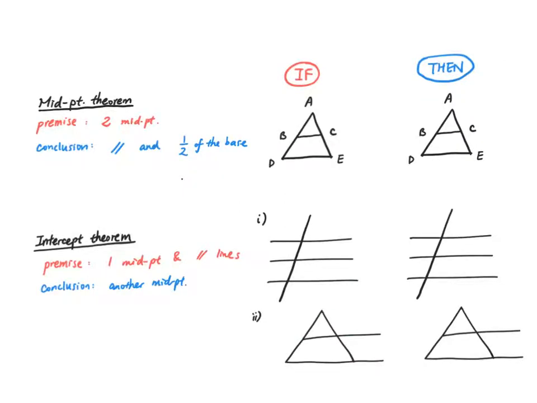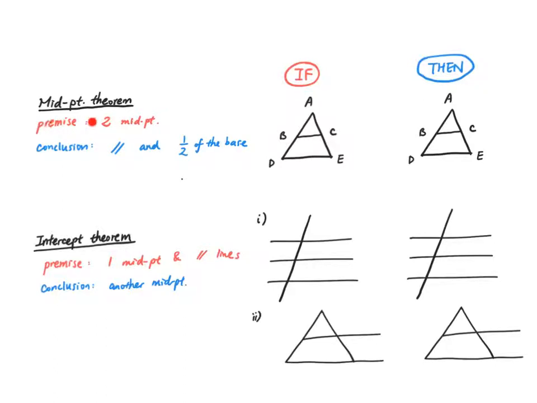Before we talk about the questions, let's review what midpoint theorem and intercept theorem are. Although the answers are easy to get, these two theorems are easily mixed up, and the presentation of these two theorems will be a little bit challenging, because for these two theorems, every time you have to state the premises and also the conclusion. What's meant by premise?